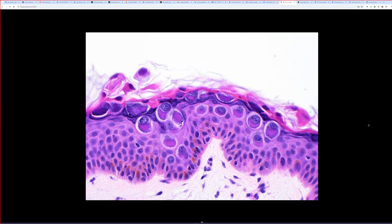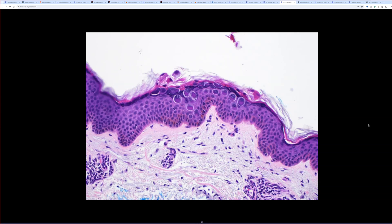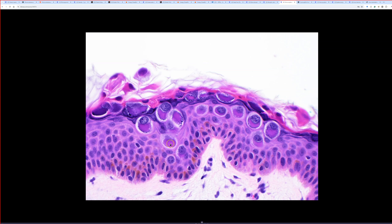Here is a cool incidental finding that is also quite beautiful. Does anyone know what this is? I struggled to figure out what this was — I had seen it occasionally before. It was from a skin cancer resection, just a little incidental finding not at the margin. They're keratinocytes but they're big — look how huge their nuclei are — and there are these big smudgy homogenized blobs of eosinophilic stuff in their cytoplasm.